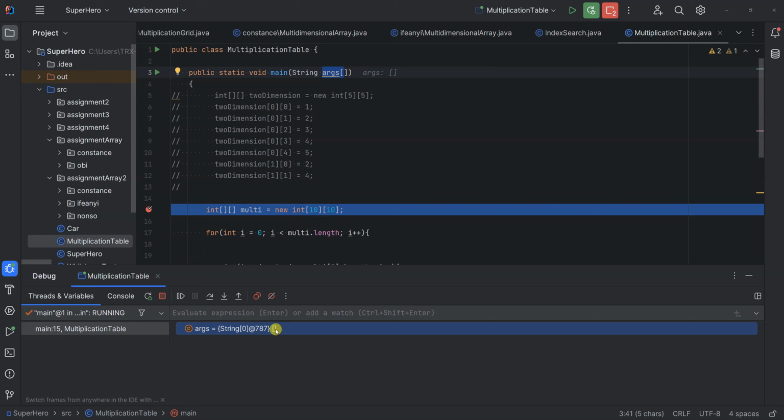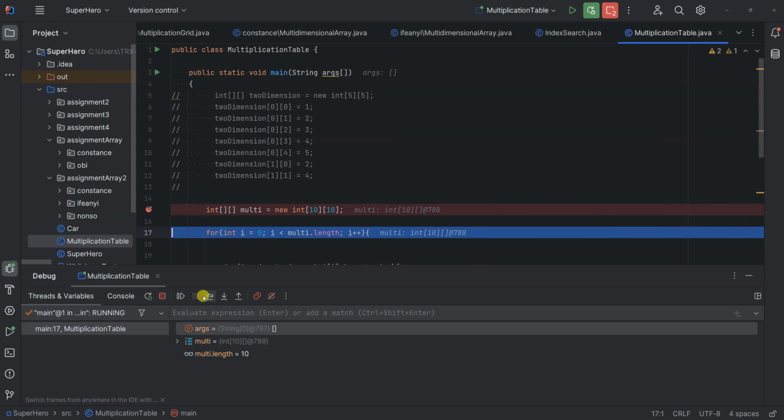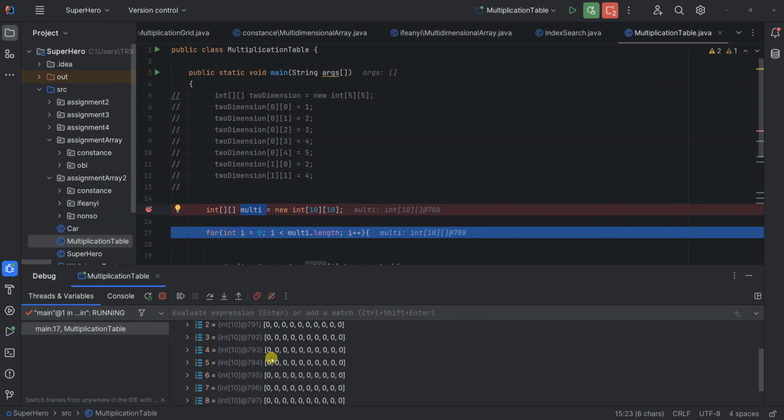Then it's now here, waiting for you to go to the next line. So you have to move it manually to the next line. If you move it manually by clicking on step over, it will now show you what is inside the variable multi. So let's do that. You see, we have now passed multi, and multi is now showing you that multi number one is empty. Look at it. We just opened it. So multi is empty. These are all those rows.